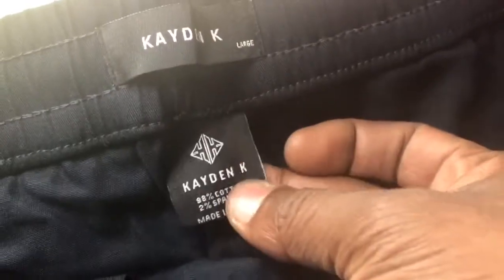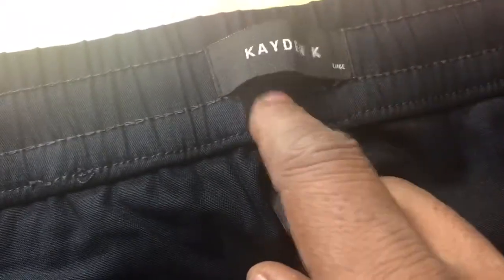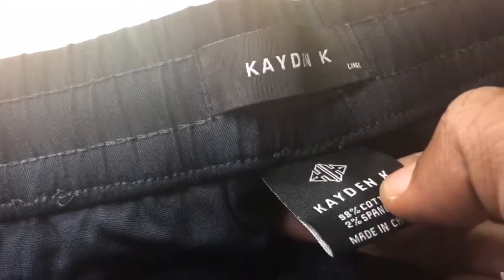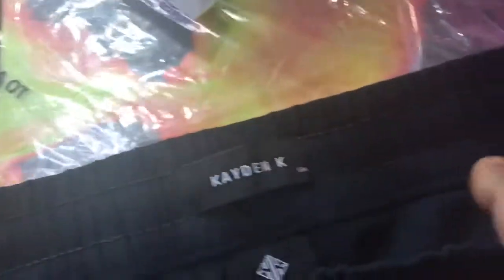This is more like joggers. You think it's gonna have a zipper, but there's no zipper. You got the stitch of the crotch like it's gonna have one. That's inside KD, and I like the way they're doing that. Because I don't like when they pop a whole lot like this. I like it more like this, as a stay down. Golden Denim and Hype Denim do the same thing.